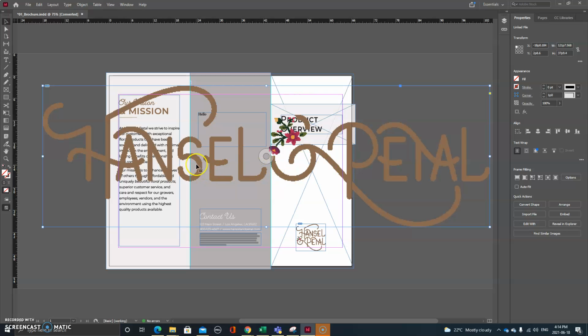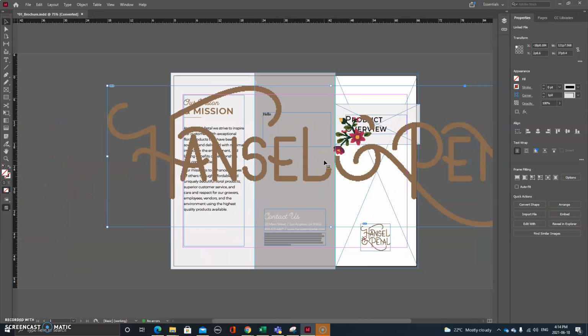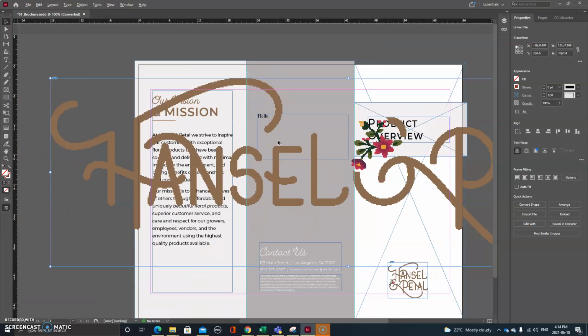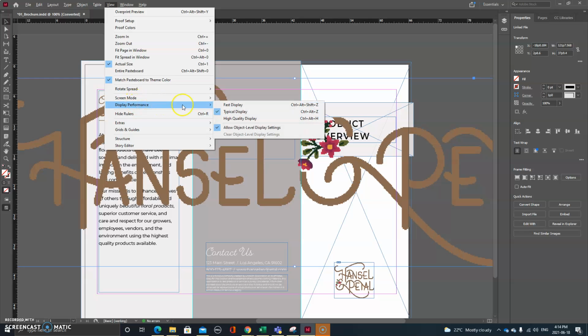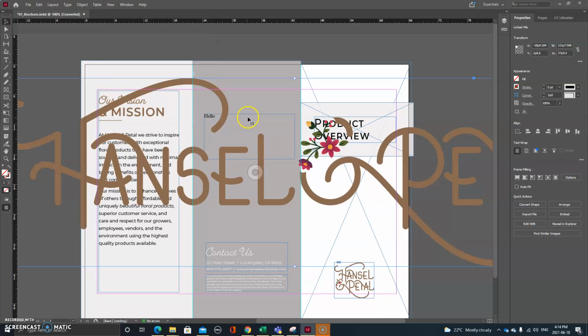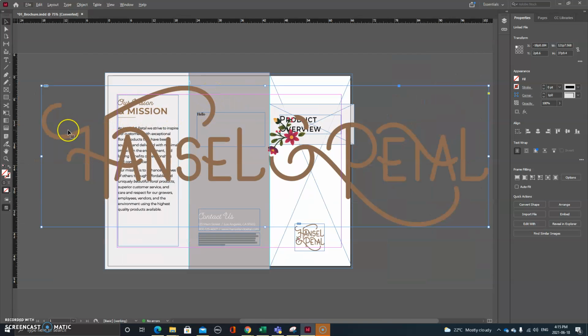However, we'll take a little break from doing that just to say, well, why is this so pixelated, right? It doesn't look very good. Terribly jagged edges here. What's happened is that InDesign, to perform well, has reduced the quality of these images so that as you're scrolling around, it doesn't hang up. If you're finding that you don't have any quality issues, you can go under View. There is Display Performance, and you can see here it's typical display. You can set that to high quality display, and as long as the computer is running fine, that's going to be fine there, right? Good. So let's just get rid of that.